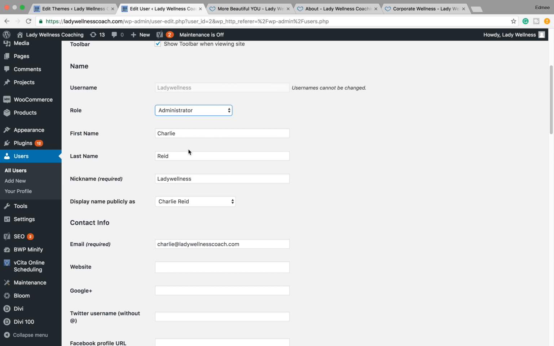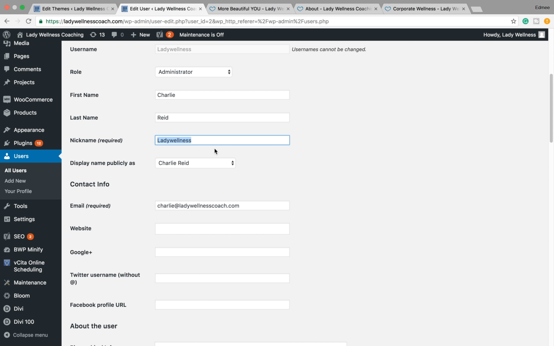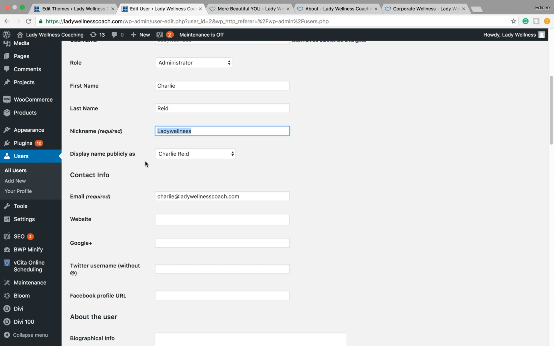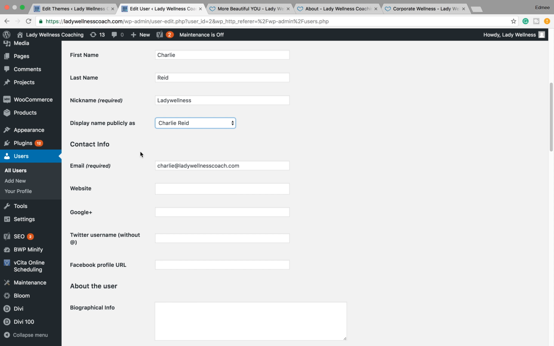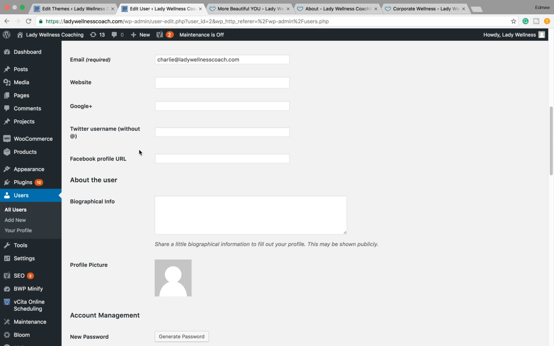If you want to change your name, which you don't have to, but here you can change your nickname. Now, your nickname is what shows up on the site should you do something in front of the site or for the public, like a comment or things like that. Usually the nickname shows up. Okay, so this is what you have here, and then obviously the way that you want it to be displayed publicly would be here for you to select. So let's just say, I'm not so sure what we can edit here, but basically this is where you would edit certain things.